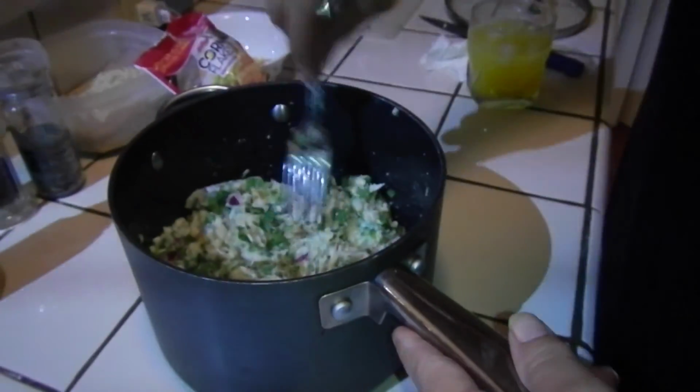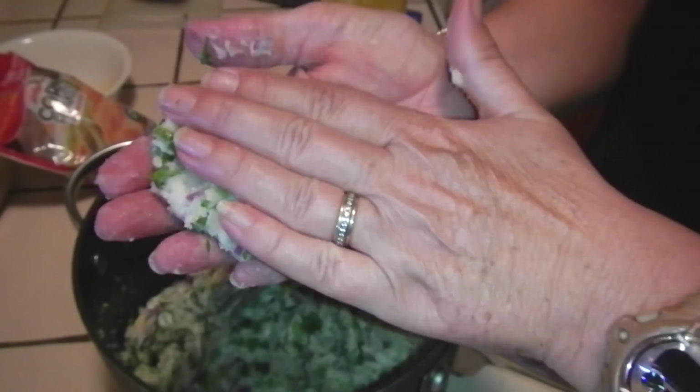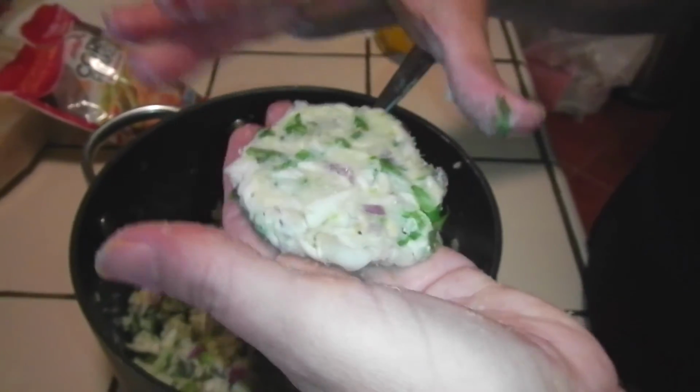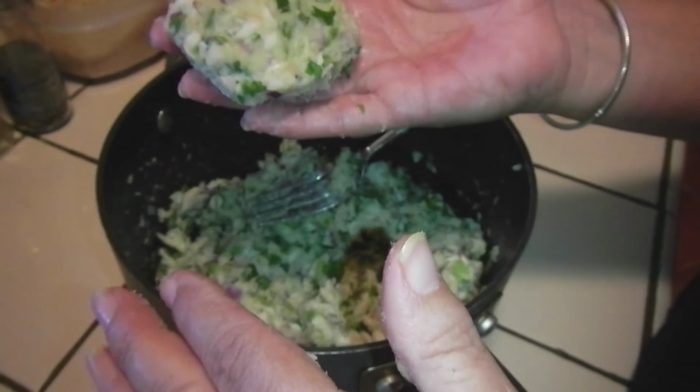Yeah, this is like making mud pies in a minute. Love it. So it's very important when you mash the potato, you don't add anything into it. So there's no oil, no butter, because you don't want it too wet. This is about right. It's just going to form a patty, but it's not too wet. So it's going to hold itself together.